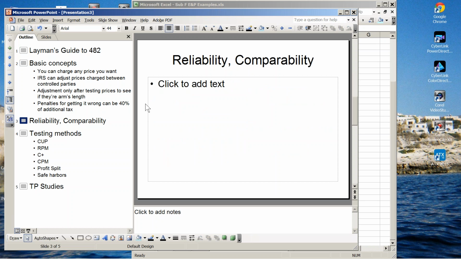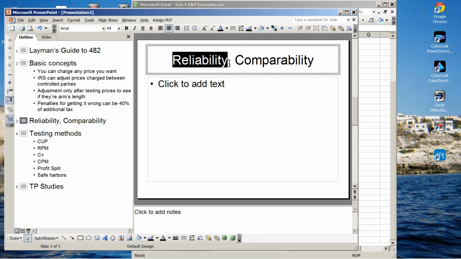The IRS regulations under 482 have standards for reliability of data, for comparability of data and prices, for how one goes about testing, and a whole bunch of other stuff. They're fairly complex, and these reliability and comparability rules are the driving force of all of the transfer pricing rules. Once you've gotten to the point of having reliable data, comparable data, then you have to also decide what the best method is for testing. The best method is the one that gives you the most reliable result.